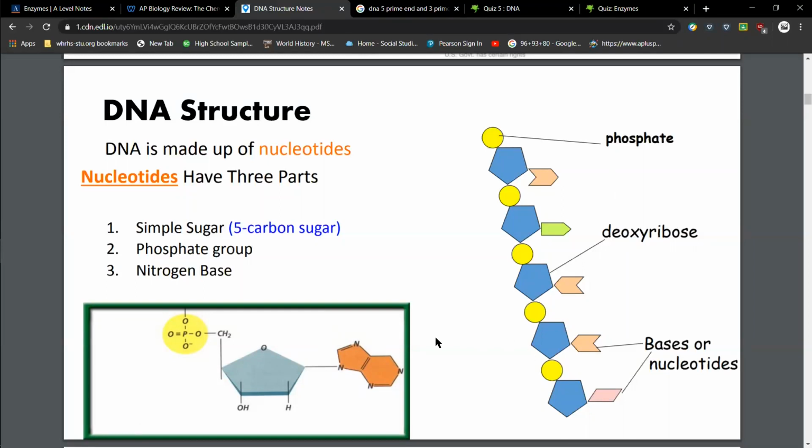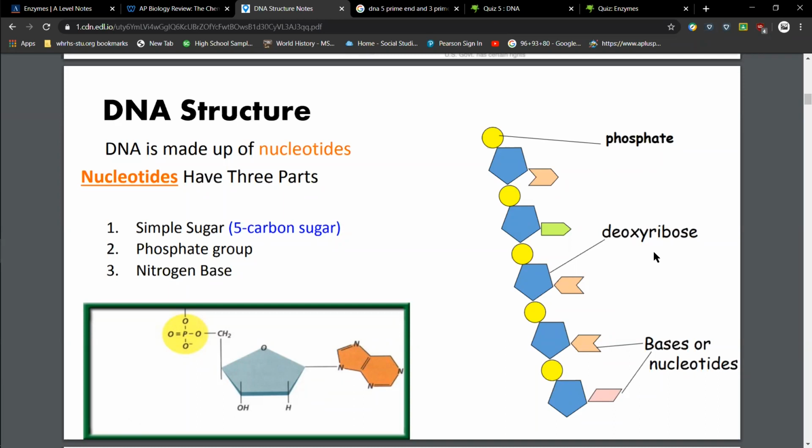The way that these subunits come together is in this form, right? You have the phosphate, you have the sugar, and you have the base. And the phosphate of one nucleotide connects to the sugar of the next. And then that chain just continues up and up and up the DNA molecule. The way that the bases are attached is that they're attached laterally to what we call the sugar phosphate backbone. And the reason it's sugar phosphate is because if you just look at the sugar and the phosphate, what you get is this chain.